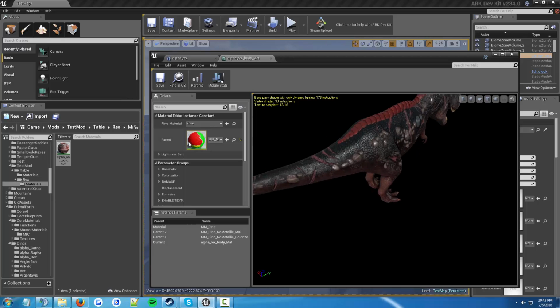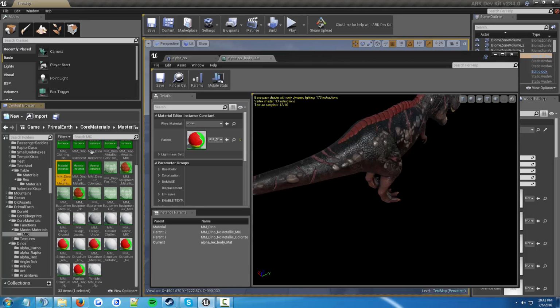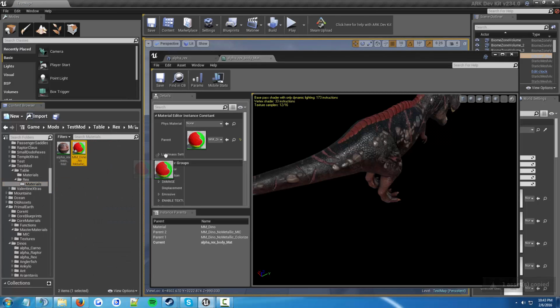So what we're going to do is we're going to get that parent material, and we're going to go through all this stuff too down here to make sure that if there's any textures or pictures being referenced, we're going to get all those pulled in here as well. So it's going to be a lot to be done here. So first things first, we want to get all the parent materials. So we're going to go and click the magnifying glass for this parent material. Here it is. We're going to move it over to our Rex materials. Copy here. And then we're going to replace this one with the one that's in our mod folder. So it's reading from our mod folder.